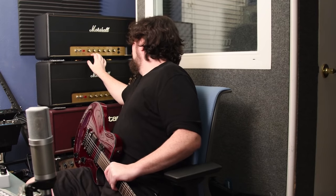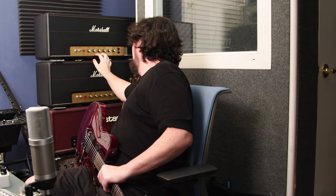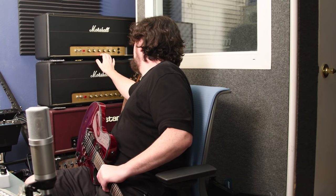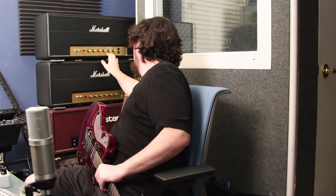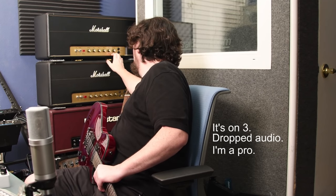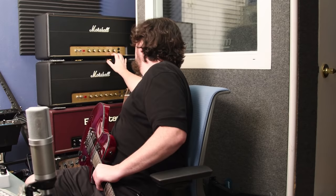All right. So we have the presence on 6. I don't know, I'm full of energy. I'm hyped. I like this. I enjoyed this one. The bass is on 10. The mids, I actually cranked the middle, are on like 7. The treble is on 4. And the master volume is actually pretty low. This is a 100 watt, and the preamp is on 10.